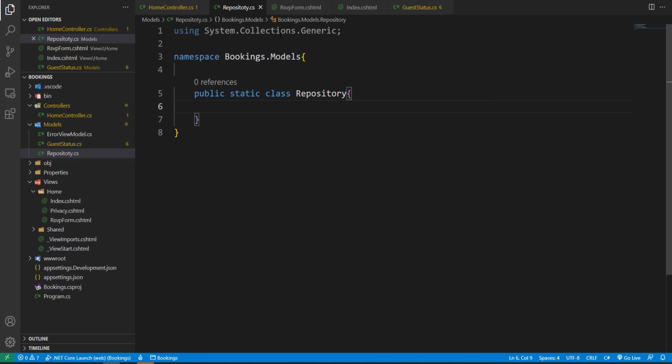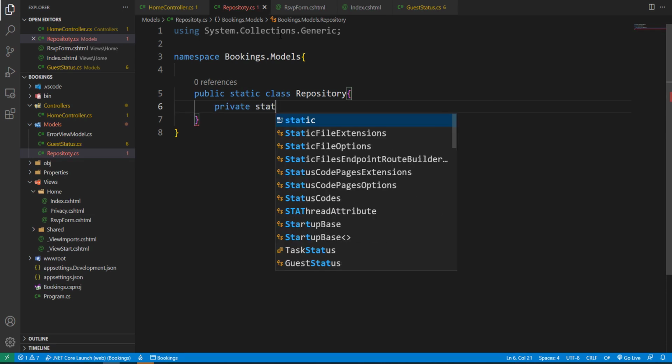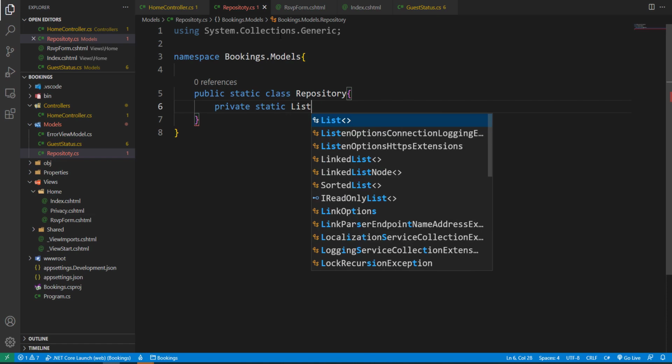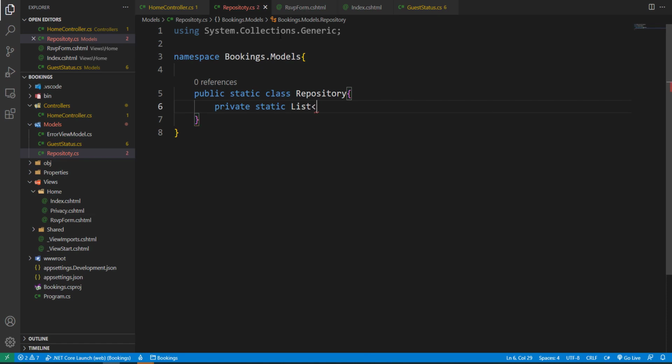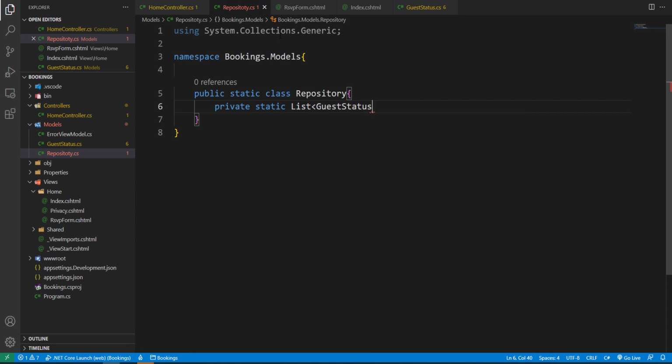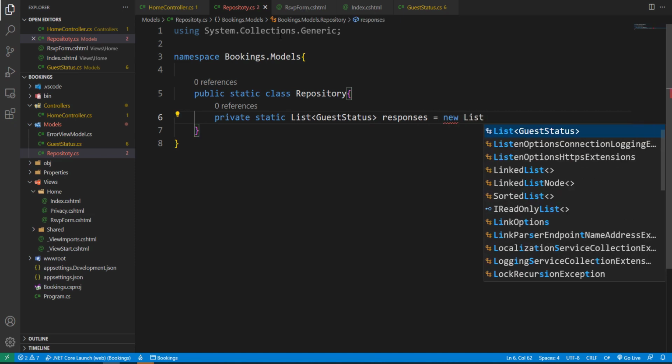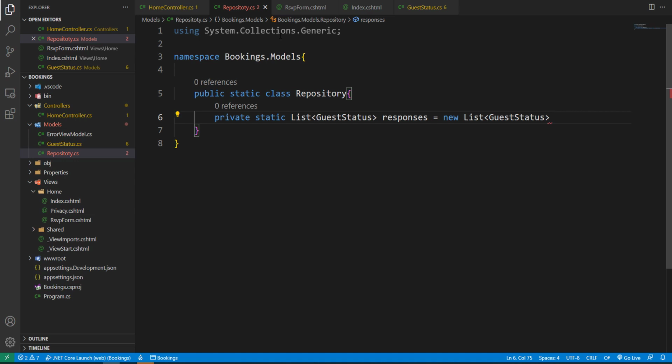All right, so inside our repository, we're going to have several private static members. The first one will be a private static list, and this will store our guest status. We're going to call this responses and set this equal to a new list of our guest status.